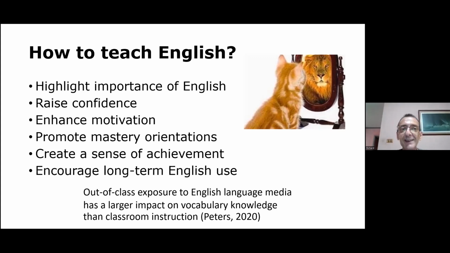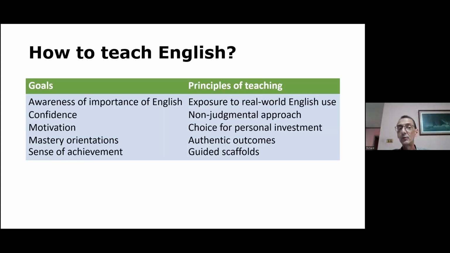These all sound great, and I'm sure you're thinking, yes, this is highly idealistic, but impractical. But I'll show you the sorts of things how we would link these ideals of how to teach to actual things that happen within the classroom. So to help people become aware of the importance of English, we want to expose them to real world English and to show them how English might help them achieve their real world goals.